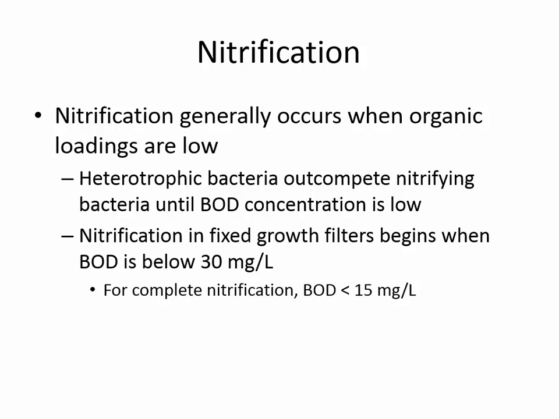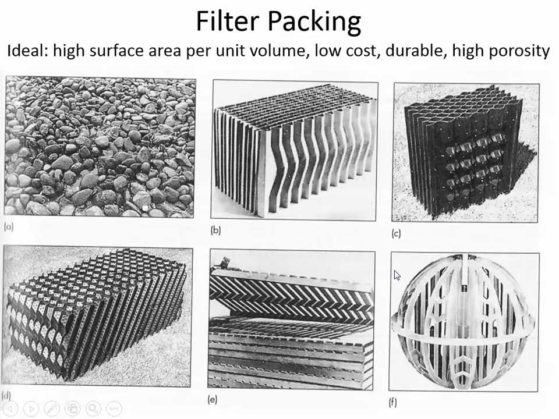And so a very low concentration of BOD favors the growth of nitrifying bacteria, because bacteria that break down carbonaceous material prefer a higher substrate environment. Really, the BOD has to be below 15 milligrams per liter before the bacteria that grow on nitrogen are going to be able to take over and get the concentration of nitrogen low enough.